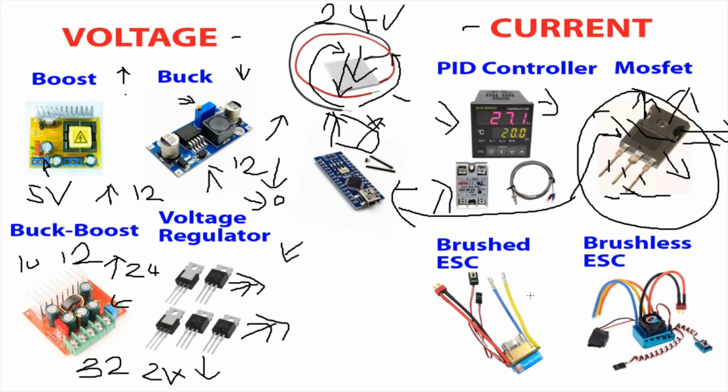Now we're going to move on to radio-controlled speed controllers. Now this question comes up quite a lot. Can I use a brushed electronic speed controller, or can I use a brushless speed controller? Well, generally speaking, people don't differentiate between a brushed one or a brushless one, and it's just, can I use a speed controller for it, electronic speed controller? And well, the answer is yes and no. That depends on what kind of speed controller you are using.